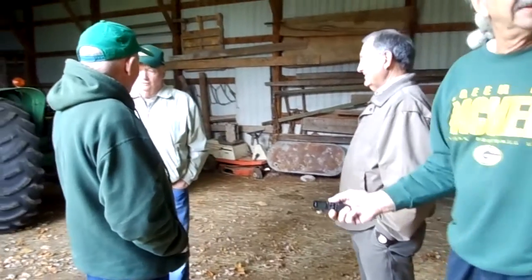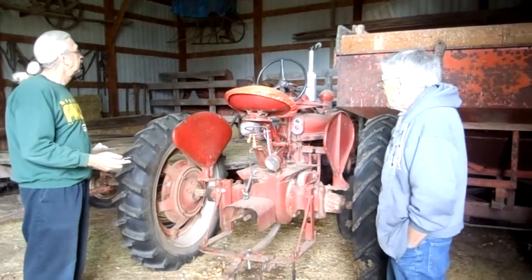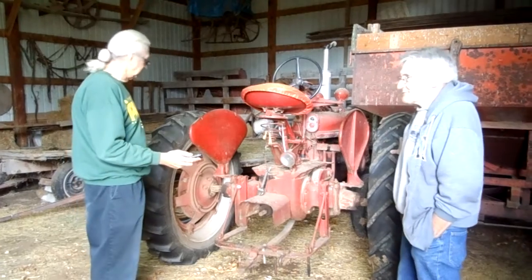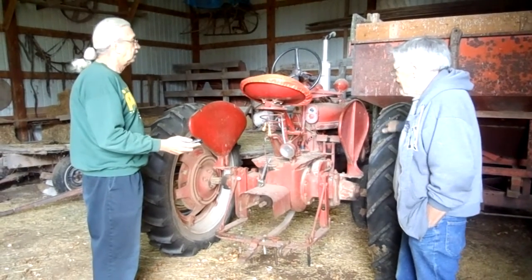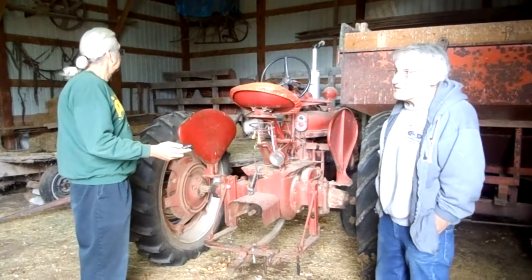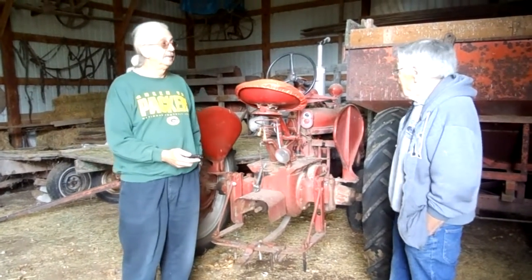This is the first tractor. You just go to play cards, eh? Yeah. My dad bought this Farmall H back in October 1939. It was the first one sold out of Appleton on rubber tires. Then a couple of years later, they quit making them during the war. They put them back in steel for about 2 or 3 years. So this thing is about 72 years old? Oh, yeah, 72 years old. Still runs?